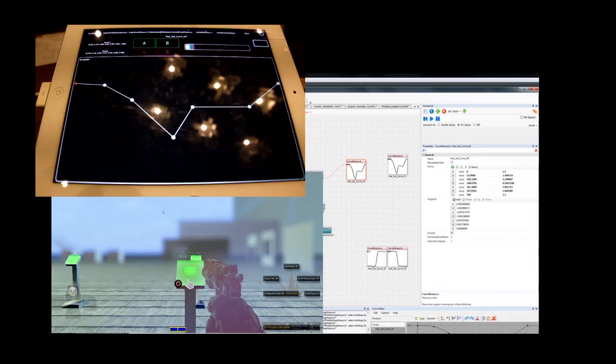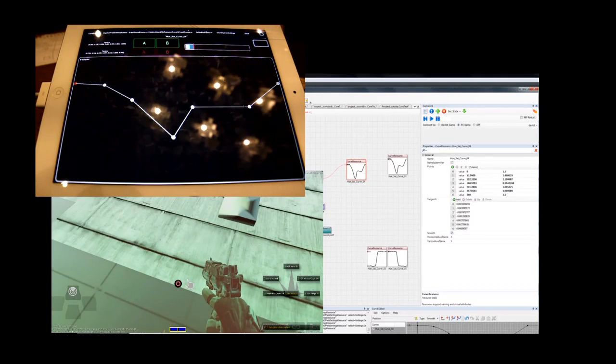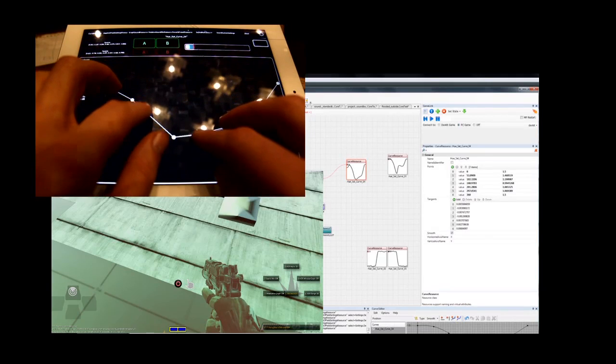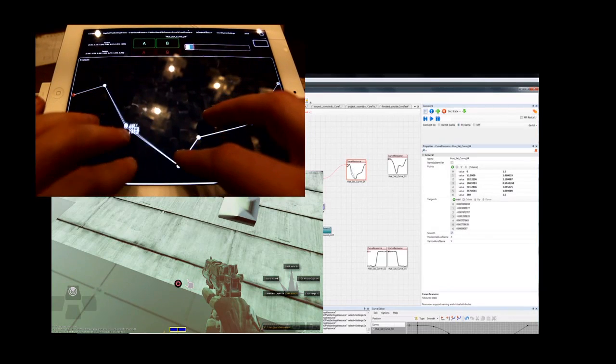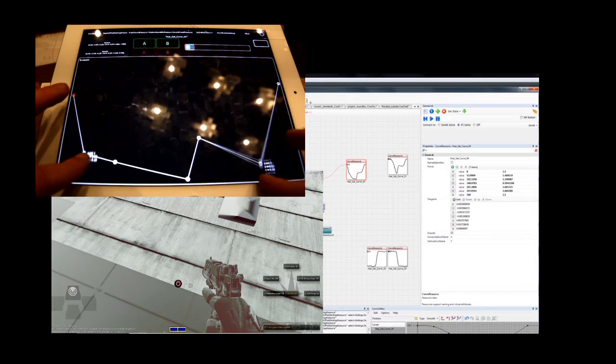So here we have a curve for color correction. So this is also multi-touch. And with this, let me go down a bit. You see it's green. Now this is RGB on the X, and it's the saturation on the Y. So if I take this and adjust these values, you can see that the saturation goes down.